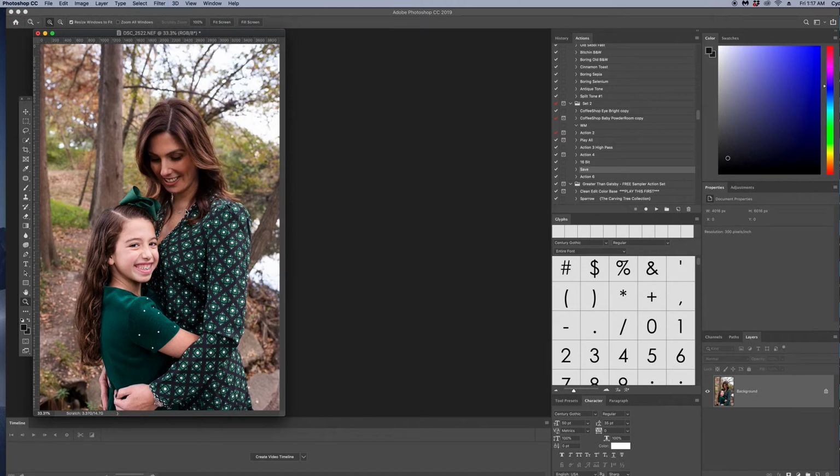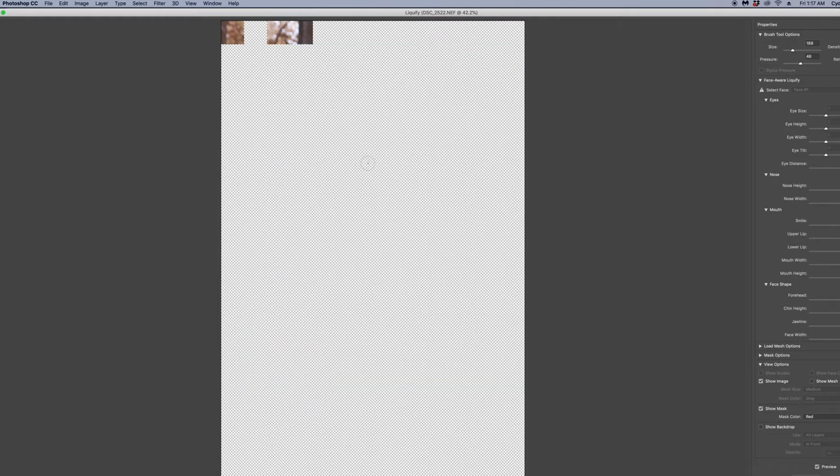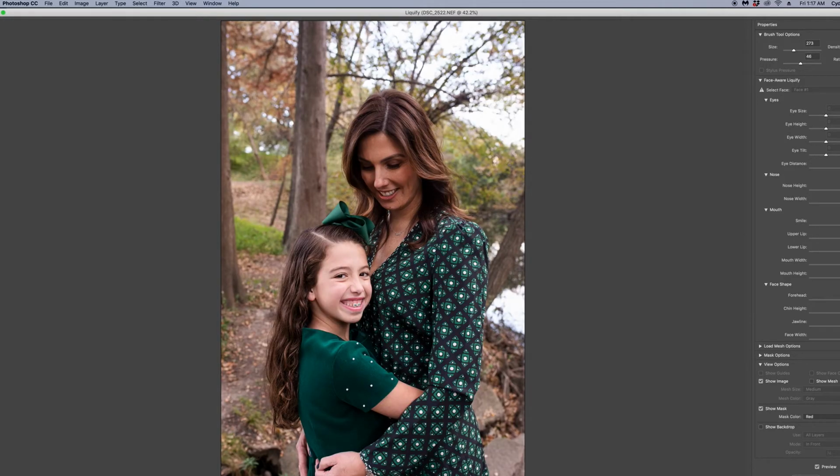If she was pushing her chin out, her chin would be a hair longer. Because she pulled it in, she made her chin shorter. It's just an illusion thing, but I'm going to make her chin just a little bit longer and kind of push this area up just a little bit.